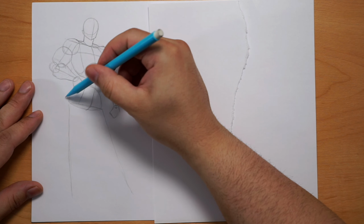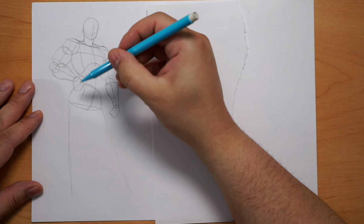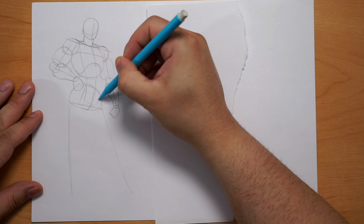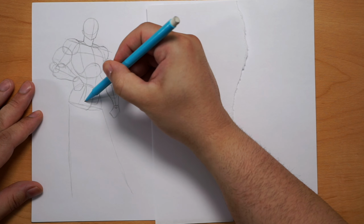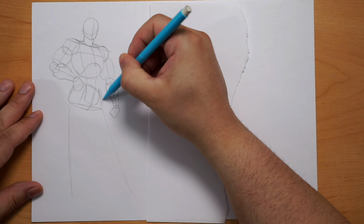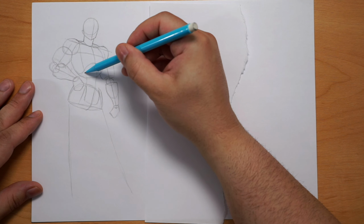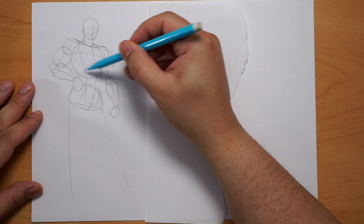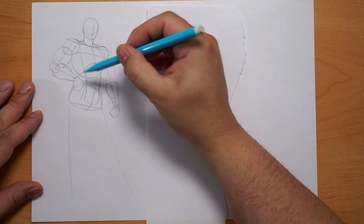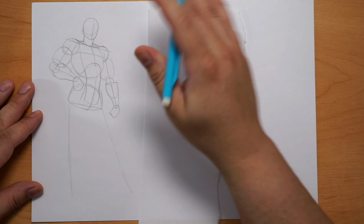I've got these hips twisted around a bit, so this kind of front area is facing a little bit more off to the right. So I'm just going to get that bucket shape of the hips actually coming around about there. Just like so, and then yeah, popping out around about here. Excellent, and that helps me understand that the abdominal wall is coming from the lower ribs here, just joins to the top there, just as it does around here. We can keep this relatively thinner for female muscle building characters as well.